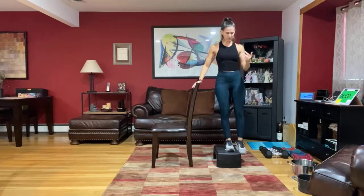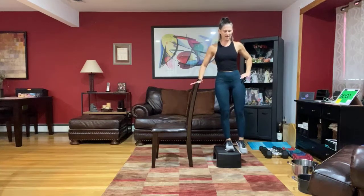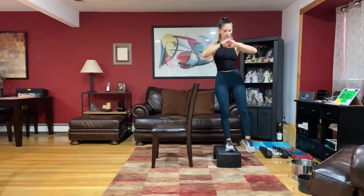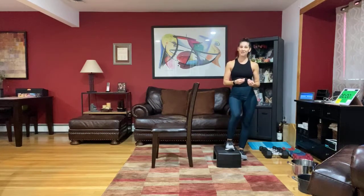Second exercise, we're gonna stay right here. Stabilize that leg as we work through the side of that hip for that hip abduction. Now, once again, if you do not have to hold on to both of those moves, we're going to really maintain that balance, okay? But that chair is there for you if you need to hold on.